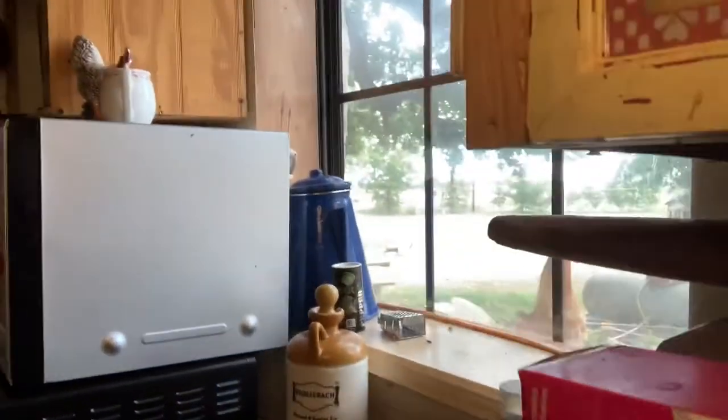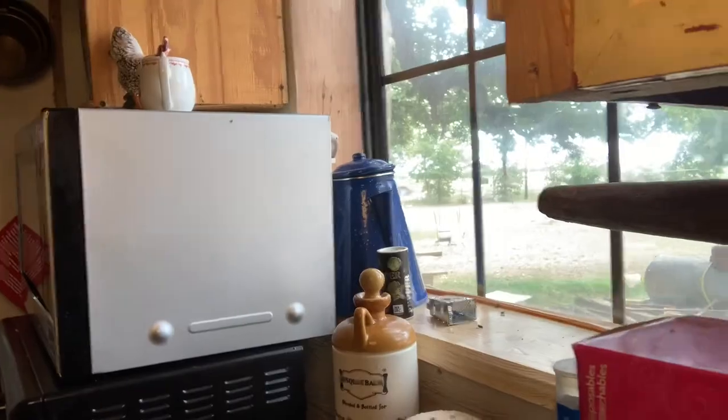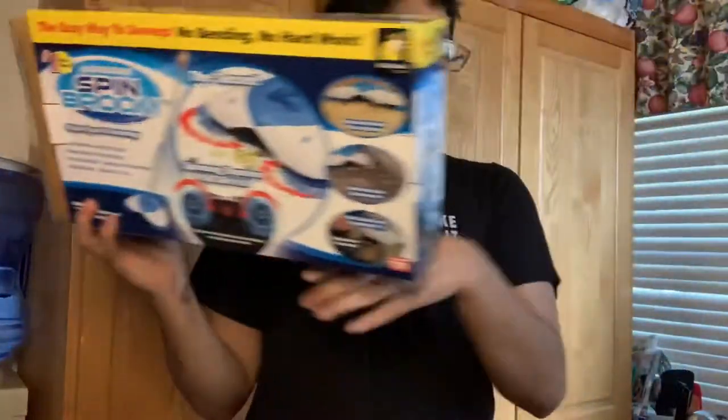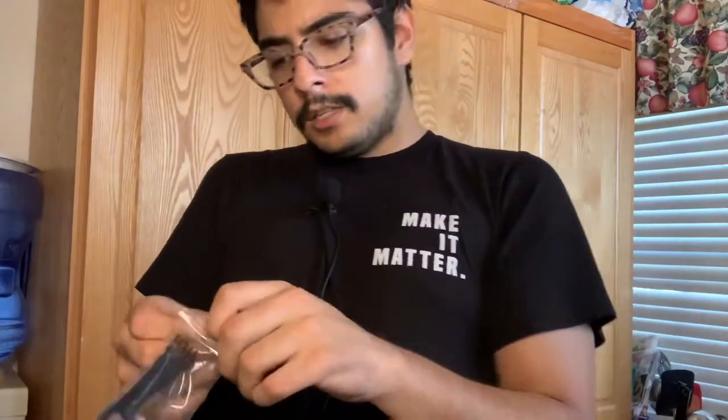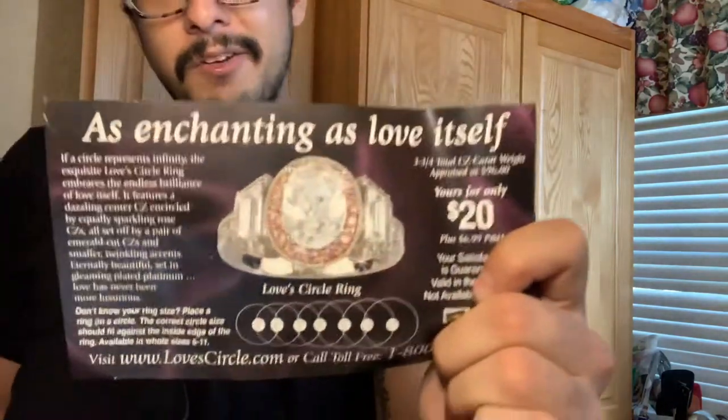Y'all see her? There's a chicken in the window — she's really nosy, trying to find out what I'm doing. She's like, 'what is this ugly thing doing?' It comes with a little comb thingy, so things do get caught up in the little brushes and you can comb it out. They also give you a coupon to upgrade your Spin Broom with an LED light and replacement brushes for $10 plus shipping and handling. This is cute though, I want this.